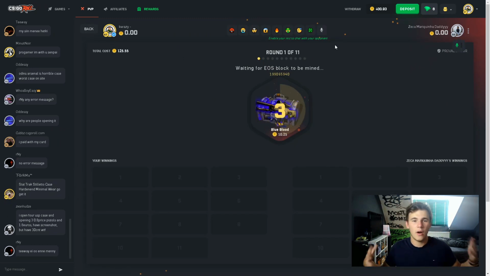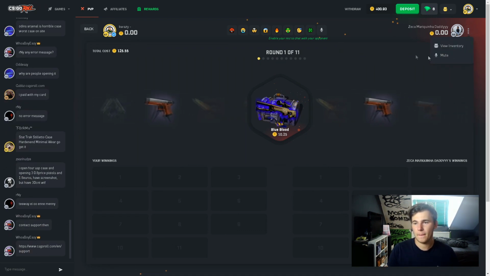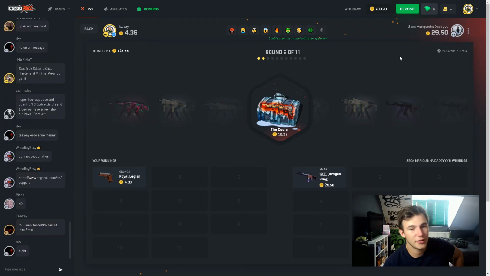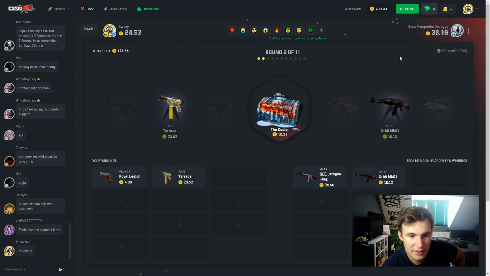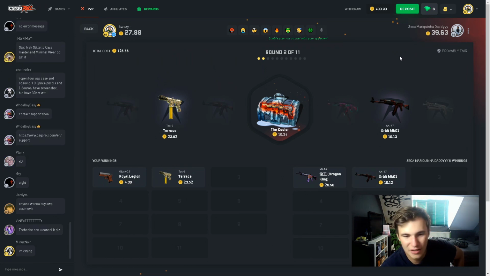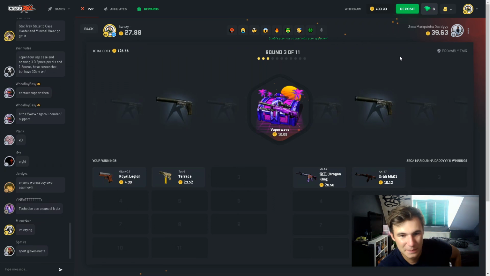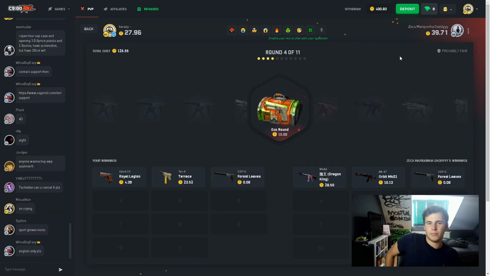Alrighty then, there we go. 125 coin battle versus, I don't know who that is. Good luck. Starting off, not good. Not good at all. He actually pulled something pretty good from the blue blood. Oh, bananas. Okay. Terrace. I always call it skin bananas. I don't know why. It looks like he has bananas on it. Both didn't pull anything from the vaporwave. Vaporwave is kind of hard to pull something from.